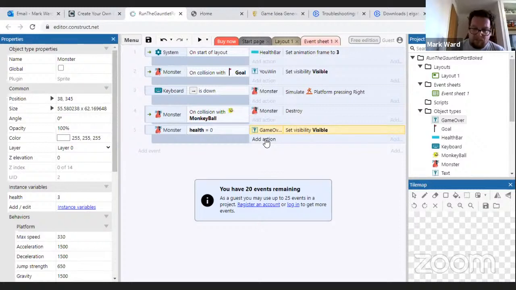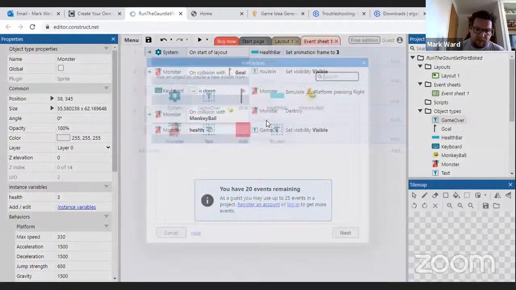Now at the moment, we're not doing anything with that. What we also need to do is to change it so that when our monster is hit, the health gets reduced by 1. So we're starting off at 3, and then we are reducing that health by 1. Otherwise, it will just keep staying at 3, and we'd never reach 0. So we need to add another action in here.